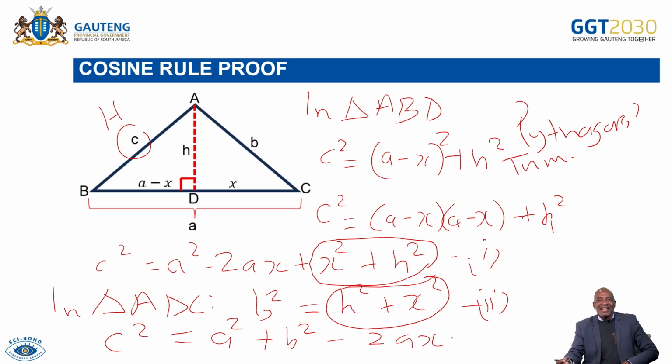Done. That's the expression. But unfortunately, I have an X in that expression. So what we have done so far, we have two triangles that are complete in terms of their sides, including our X. Then we apply Pythagoras theorem to either diagram. Along the way, we realize that from the second diagram, B squared is equal to X squared plus H squared, which is contained in the other diagram as an expression. So we replace X squared plus H squared and put B squared. So far we have C squared equals A squared plus B squared, then minus 2AX.